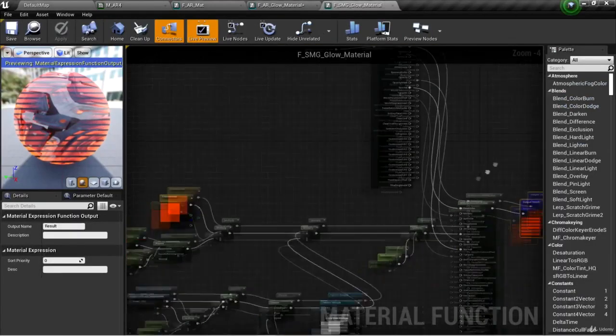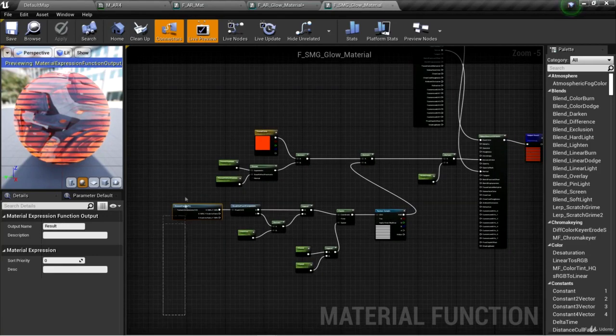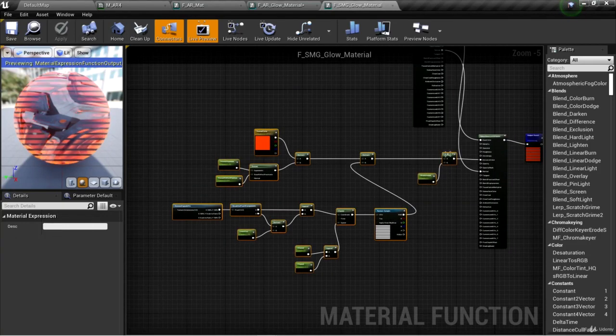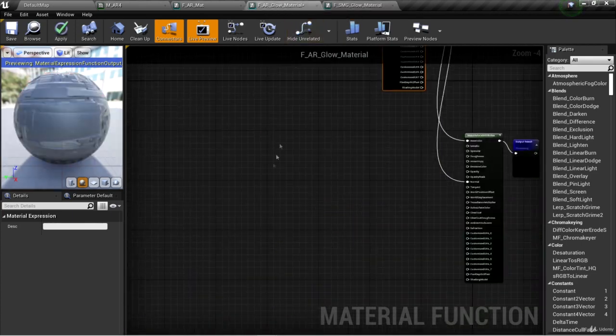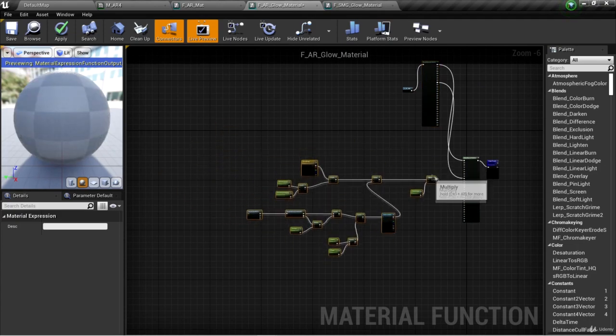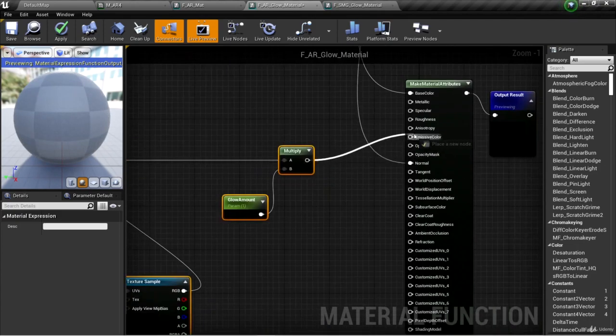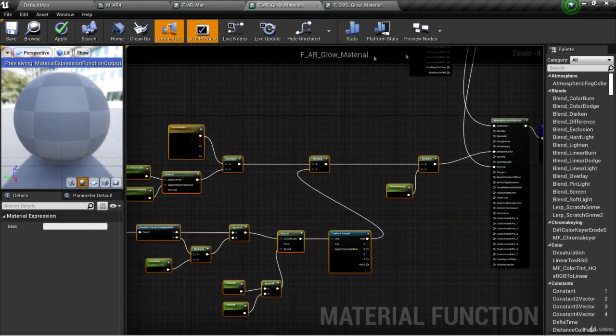We have it here, and we can copy all these. Let's copy everything up to this multiply node that goes into the emissive color. Copy that, come back into FAR glow material and paste it, and plug this into emissive color. And so now we have this FAR glow material.